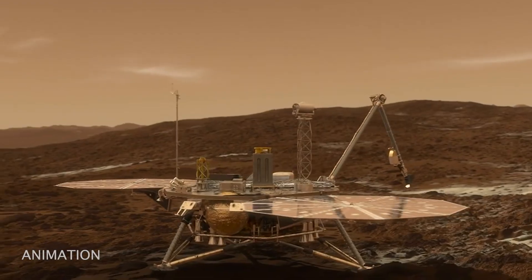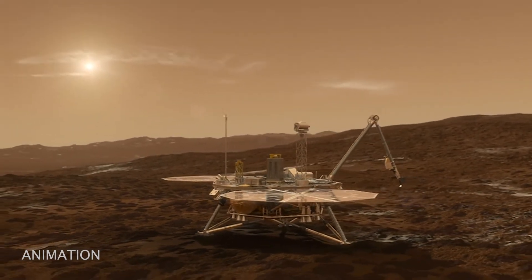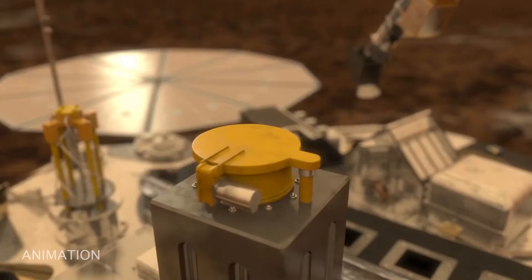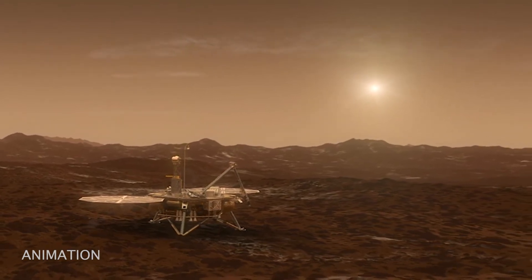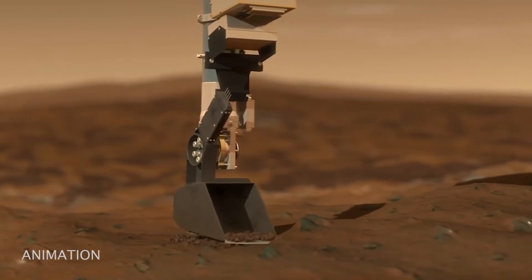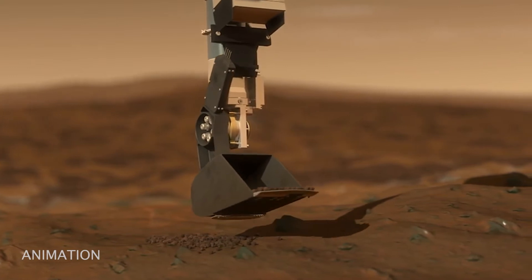What else have our various Mars missions taught us about the snow on the Red Planet? First, the Phoenix lander, a NASA mission that arrived at Mars in 2008, observed beautiful frost landscapes that formed around it. The Phoenix lander had a lidar — an instrument that shoots a laser up, and if there's a cloud or something falling down from the sky, like snow, you get a return. Basically, you light up the sky, and you can see when snow forms and falls — and it did. The Phoenix lander was also able to scratch the surface, and for the first time, see water ice just below the ground.